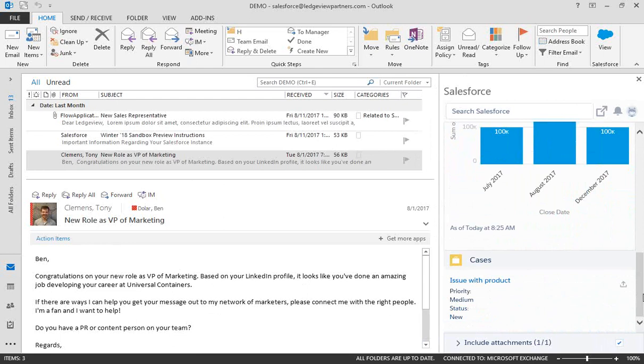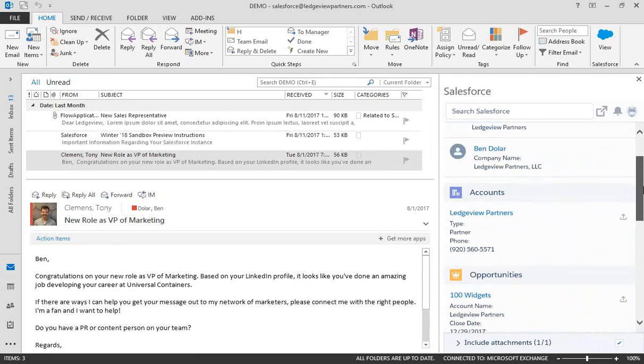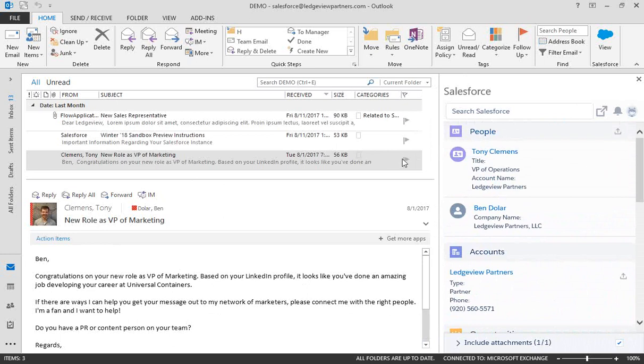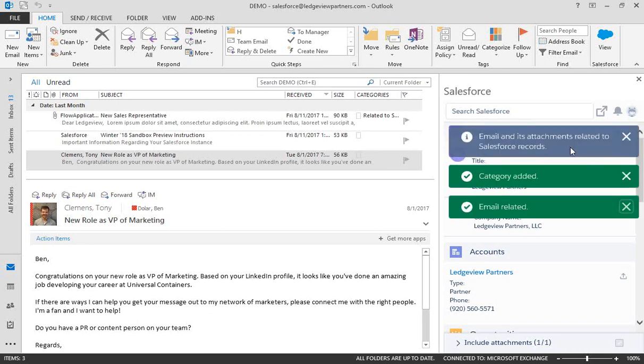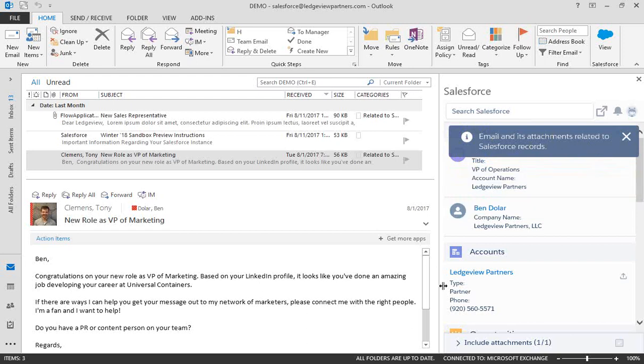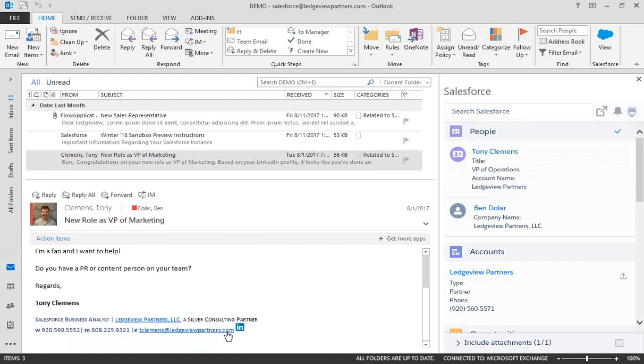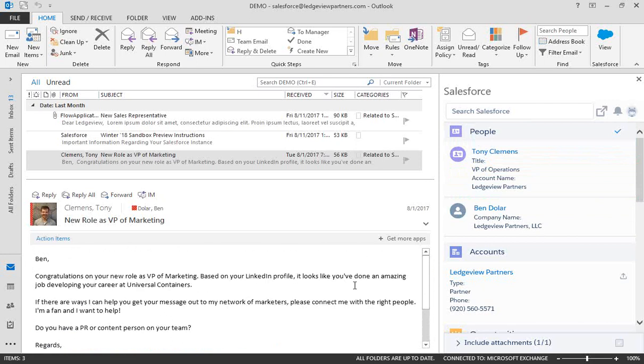So I can take this email and attach it to any one of these using these little up arrow icons, if you can see those. So next to each of the objects, I might go in and say, oh, next to people, I want to upload this email and push it up against Tony's contact. So I'm going to click this button. It's going to go through and attach that email and relate it. And it's taken any attachments that were there. I've got attachments enabled. Now, there weren't any attachments here, but coming back to that comment before, there is a little image icon down here for LinkedIn, so it is going to include that as an attachment and bring it up into the system.